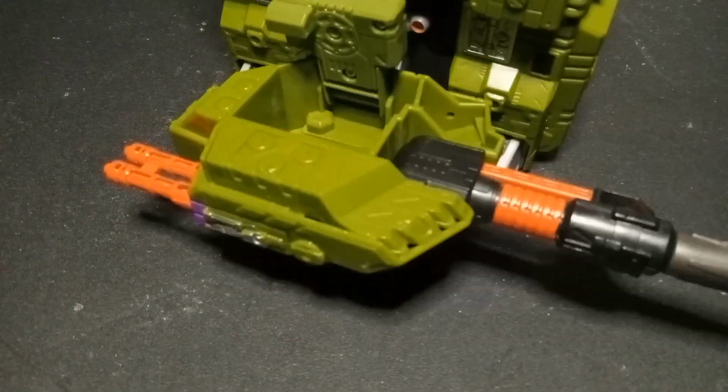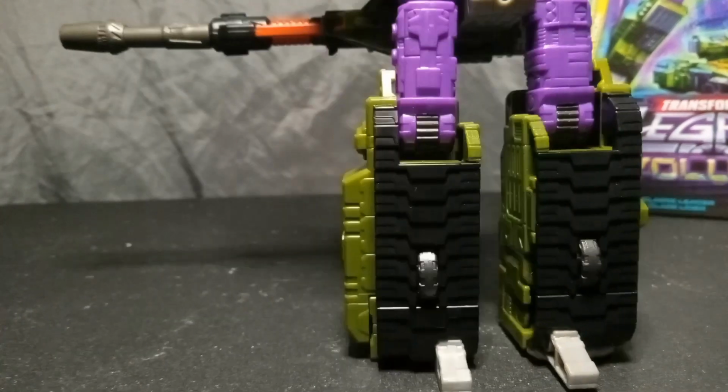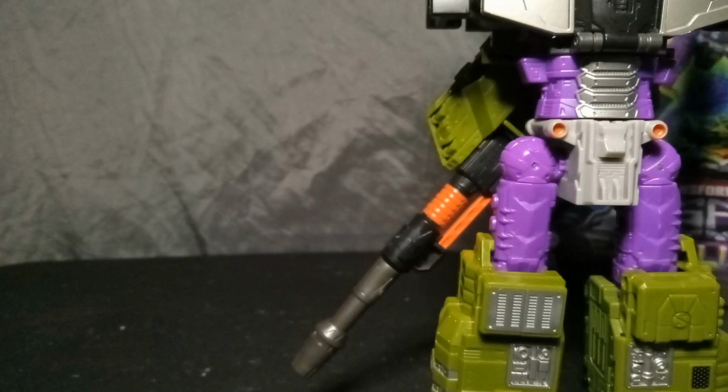Then the next step is to turn them around, and you'll see these panels on the legs, and you lift those up to make more clearance. Then you just pull up basically on them very gently. Of course, these are ratchet joints, but they'll still break if you pull it too hard. Then you want to twist the waist so that we can work on the upper half.